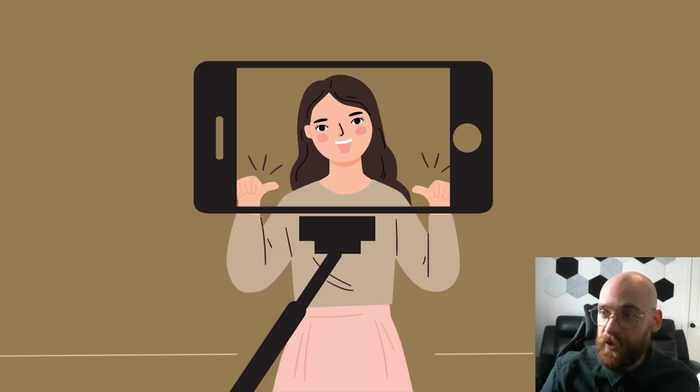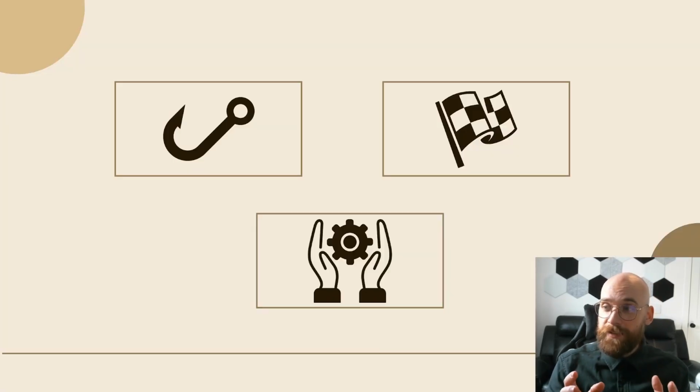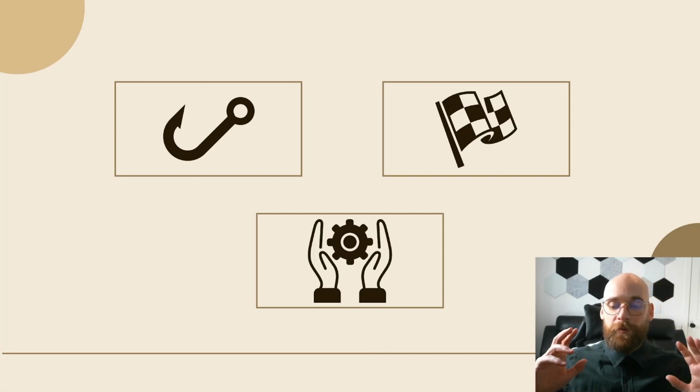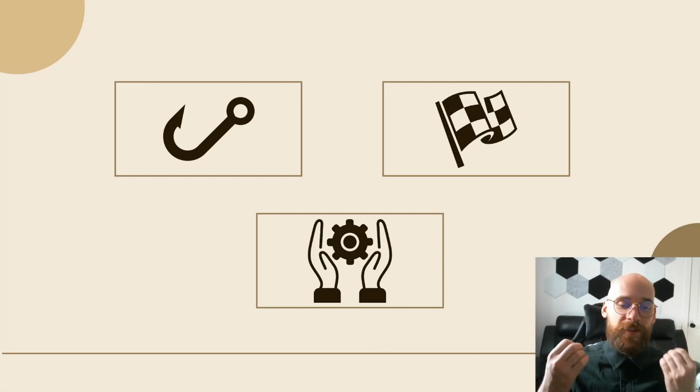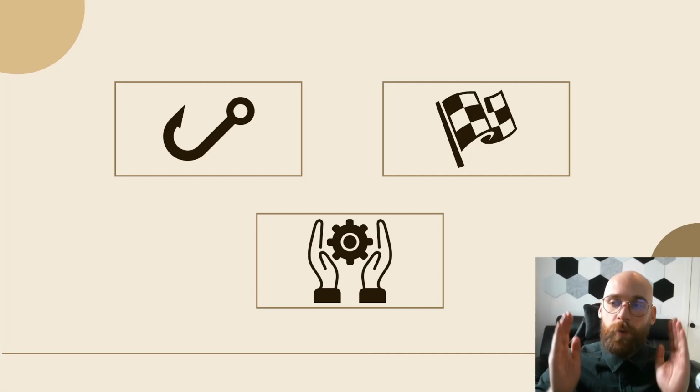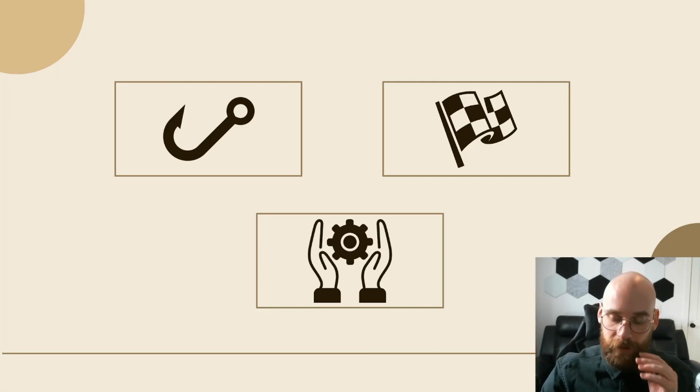So at the end of this presentation, I have the 3 key takeaways. As I close out this presentation to you, I'm going to say, today we talked about hooks and openers, we talked about closers, and we talked about practice. And you're going to be like, oh yeah, that's what we talked about. Redundancy in business presenting is key. You want to tell them the same information multiple times. It's a memory tool. It's a way to help them walk away knowing exactly the most important things in your presentation that they should be leaving with.